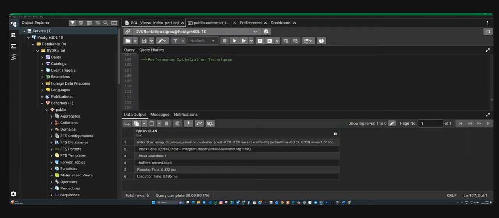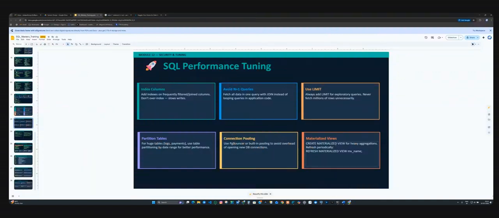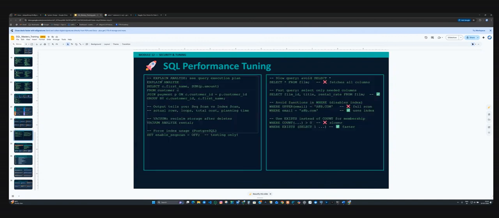Okay, coming back to performance, we'll close this today. Materialized views, I've already shown you. The data that you integrate, it stores locally, in SQL only. But locally doesn't mean it saves in a CSV format or reads again. No, it stores within the memory of Postgres, internally. So we'll see some examples. I've already added it here. It's the same thing. EXPLAIN ANALYZE, see query execution plan. This is the example.